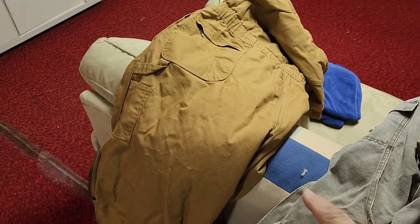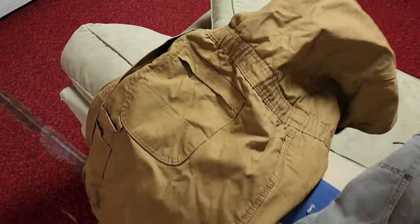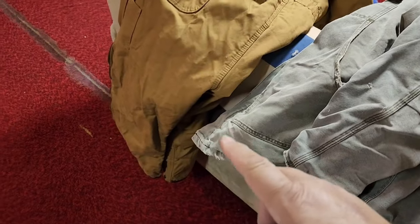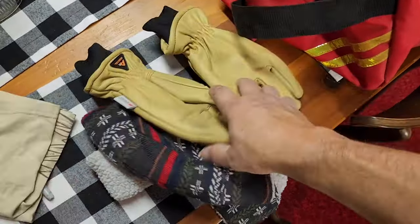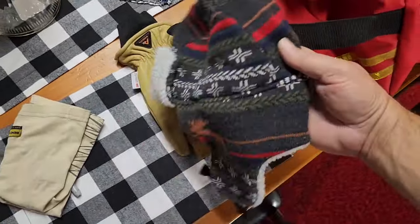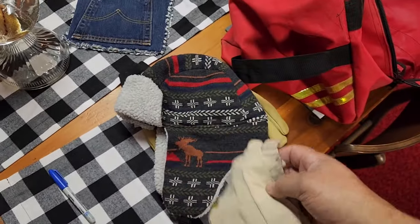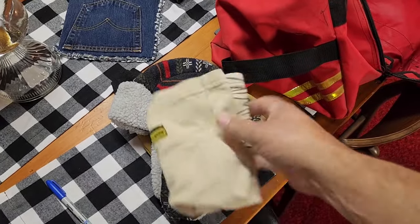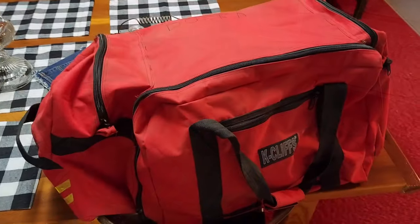So in my bag, I put my insulated bib overalls. Those can go on right over your clothes. The legs open up. It's really nice. And then a nice heavy Carhartt jacket. And then my insulated gloves. And then a nice hat to put on. And then I even got a face cover that covers your face up. So we'll get it all stuffed in our bag, all packed up.